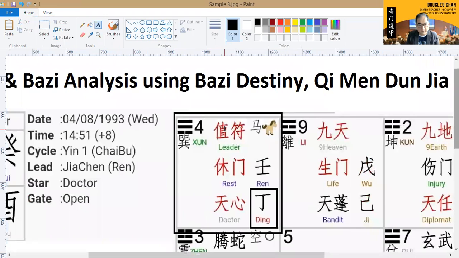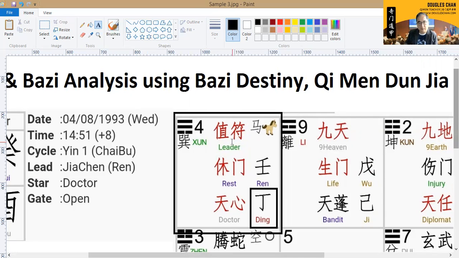This is a leader character, whereby this person is born to be a leader or has the potential to be a leader when he's young, before 35 years old. If this person is asked to be a leader, he will be very willing to become a leader, and he enjoys being a leader. He doesn't really take orders from people. Because he's a leader, he doesn't like to take orders from people.